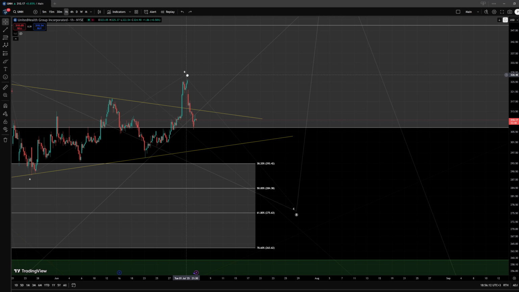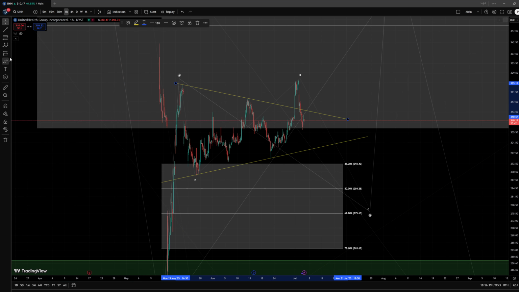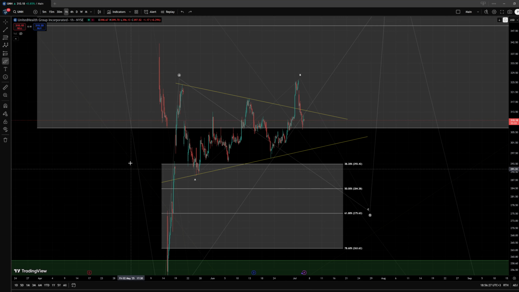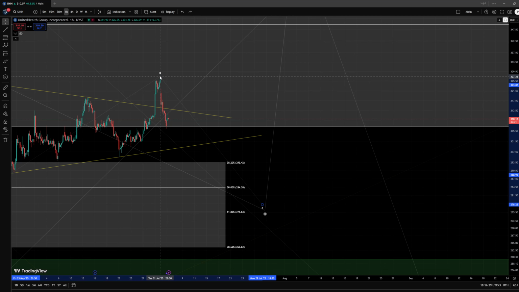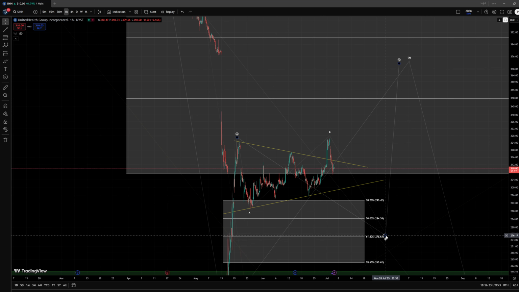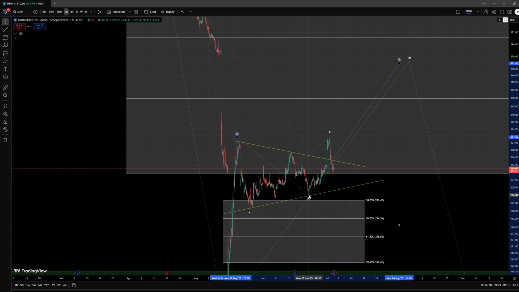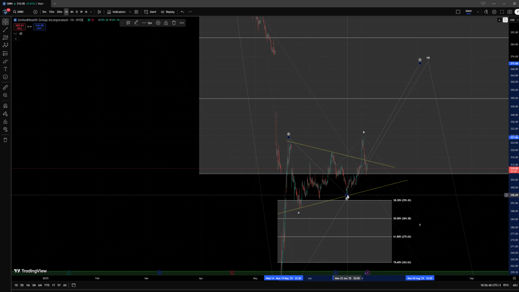But we did break above the trend line as well, and we did go right back within it, which also suggests that there's a chance that we end up going sideways even longer still. Now there's a case, a more bullish case, in which we go directly higher in the C wave where the B wave might have ended here and now we have started the C wave.